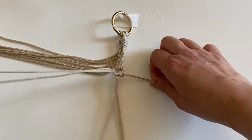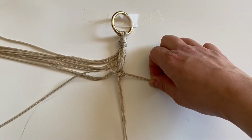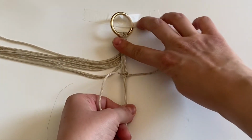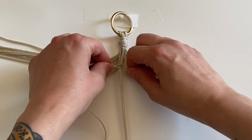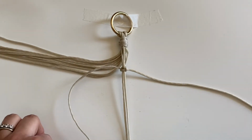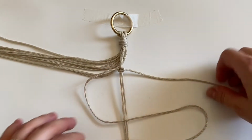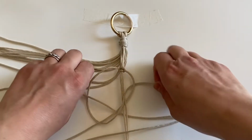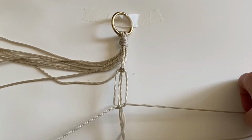Continue doing this exact same step over and over again and you'll notice a pattern of twists starting to appear in your knot. Continue these knots until you're about 8 to 10 inches down.